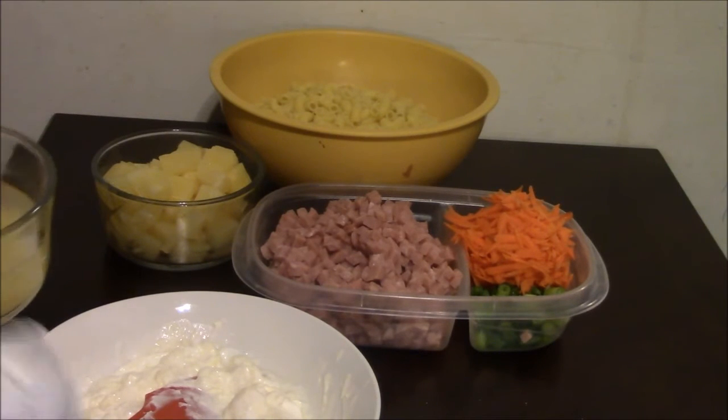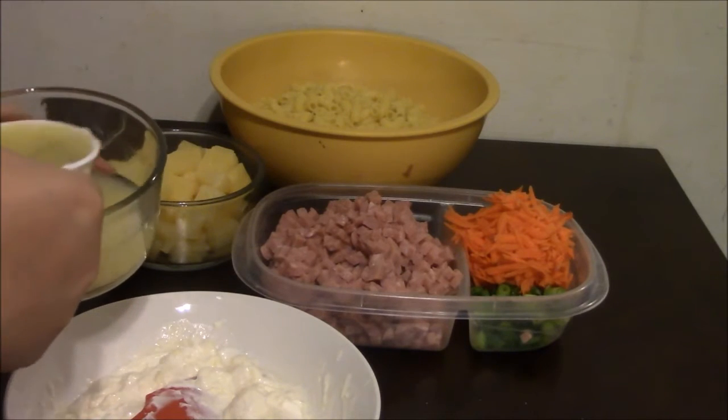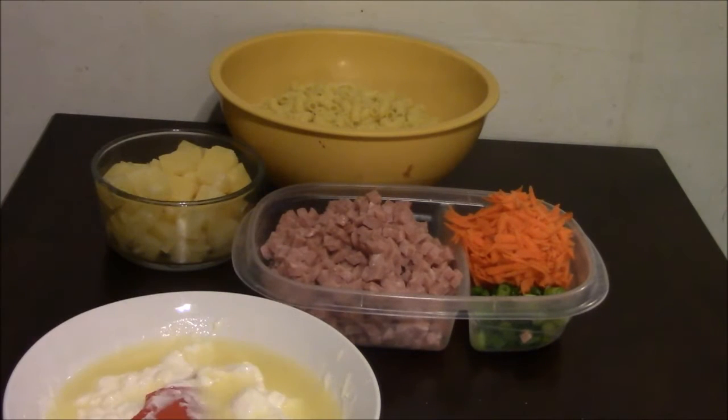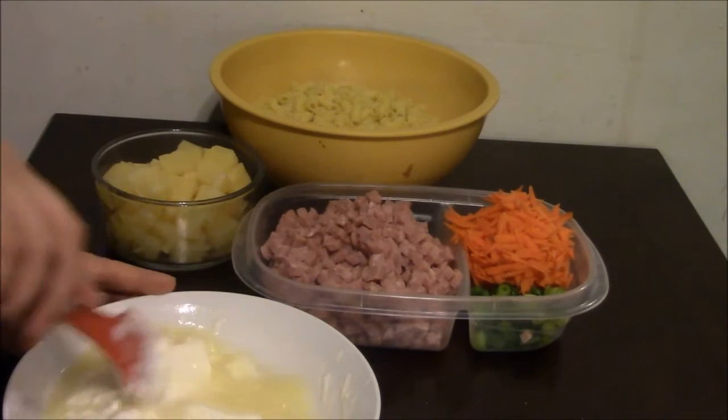So with that being said, this is a 1/4 cup, so there's 1, and that'll make the 2 right there. And then try to mix this together.